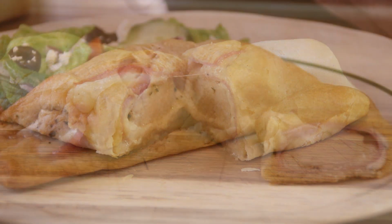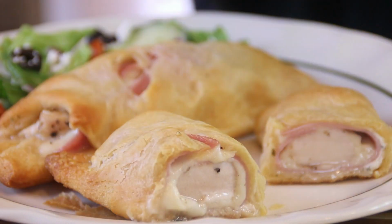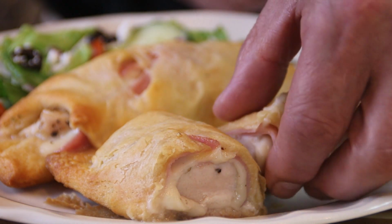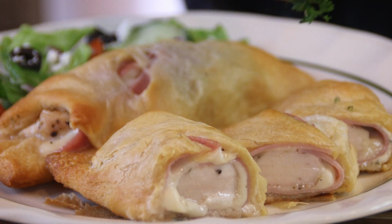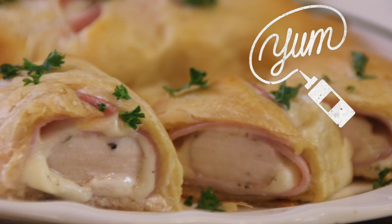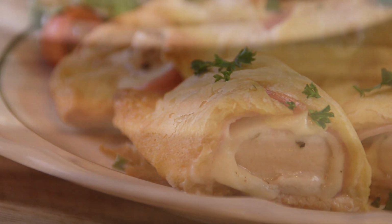Wonderful. So I'm going to go ahead and serve this up with my favorite green. And in this case, it's a garden salad. This smells so good, guys. And garnish this up with some fresh parsley. And there you have it, guys, our ever so delicious chicken cordon bleu pastry rolls. You're gonna love these.